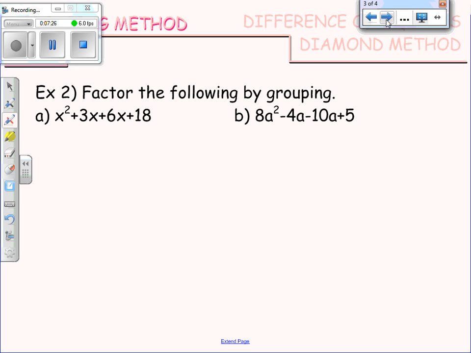What do we have to do? First thing it says, put it in what order? Ascending. Already in ascending order, right? X squared, x, no x left. Now what do we do, Matthew? You don't have to go, I see what you're saying, because 6 is greater than 3. That doesn't matter. Just the exponent on the x's matter. You could do that and you would get the same answer. So if you flip them, if you put 6x here and 3x there, you still get the same answer later on.